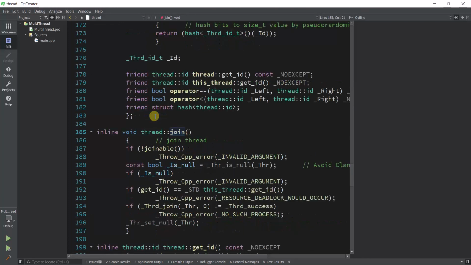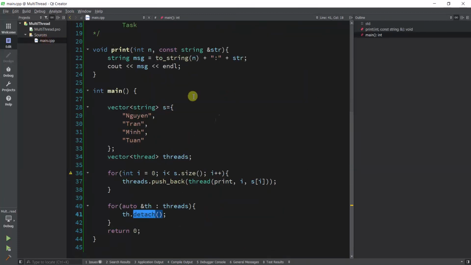The join function means we created a thread from the main thread, and after this task is done we will move back to the main thread, and the detach will create a thread, and this thread will run independently of the main thread. This is different from join.